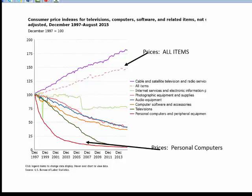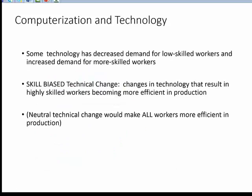Why might this be a clue that earnings could be changing in ways that increase inequality? As a productive factor, like computers or microchips, becomes more available or cheaper, as it did over many of the past decades, it should be more commonly used in production. We also know from basic economics that certain combinations of productive factors can be complements and so tend to be used together in production. If relatively skilled workers and computers and related technology are complements, the declining price of new technology could lead to an increased demand for skilled workers and a corresponding decrease in demand for less skilled workers.